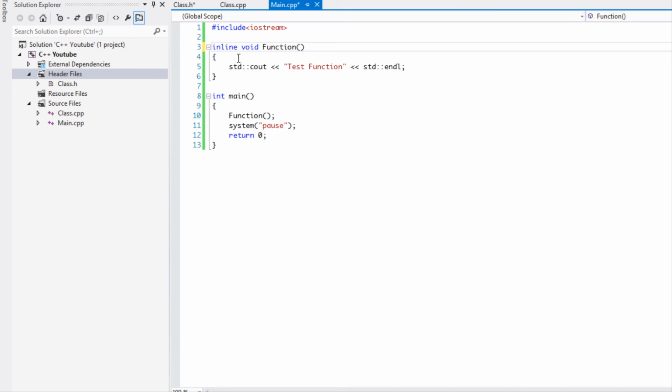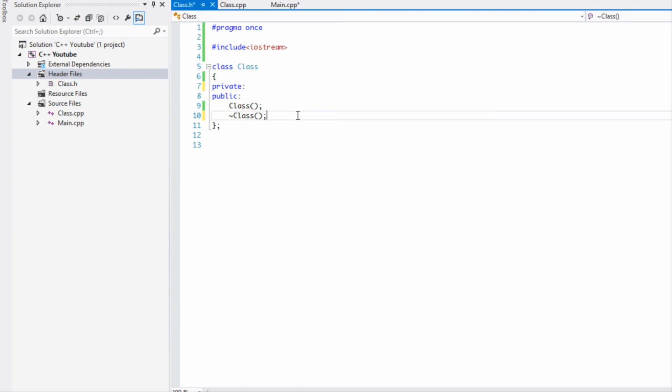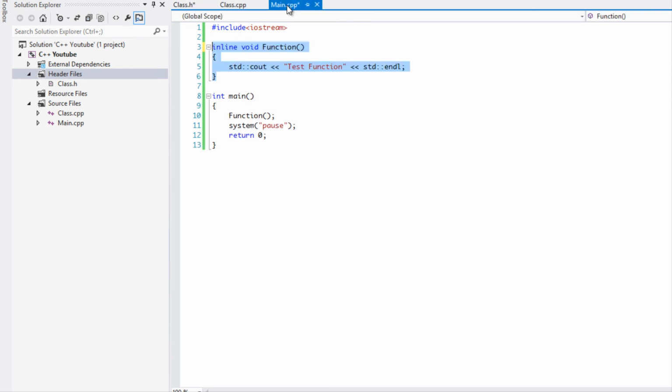Now, the one thing to note about the inline keyword is that you have to define what goes in it on declaration, just like templates. It's the same thing within a class. If we made an inline function in a class, we would have to describe what's inside this function inside the header file, instead of inside the CPP file, or you'll get an unresolved symbol error, I think it is. But yeah, that's how you would use it inside of a class structure.